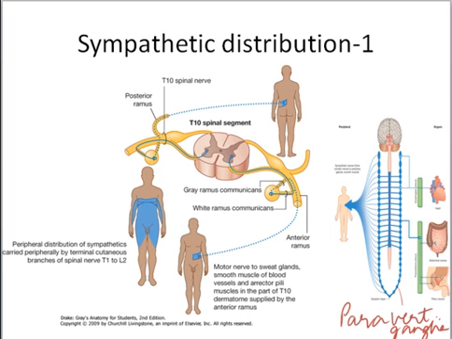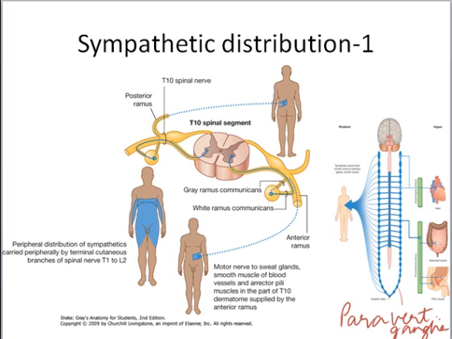So it enters through this white ramus, synapses there, passes out through the gray ramus, and it enters the ventral rami, and it will also enter the dorsal rami because it has to supply skin on the back as well as the front of the body, right? Remember the rami were mixed, right? So if they carried motor and sensory of the somatic nervous system, they also carry motor fibers from the sympathetic nervous system, and that's for the blood vessels. So see what all it supplies: sweat glands, smooth muscle of blood vessels, and erector pili muscles. So this is what happens from T1 to L2. They just go along their respective levels.